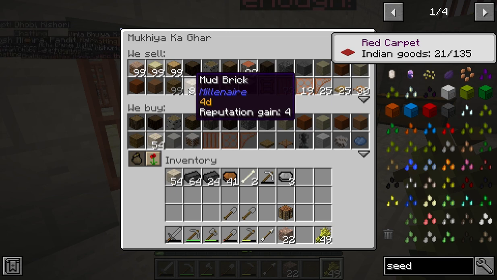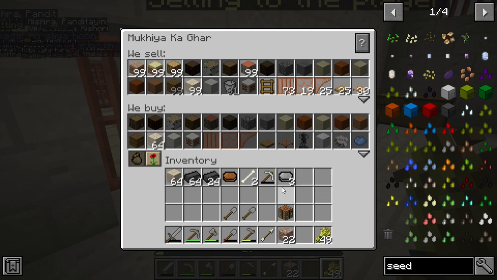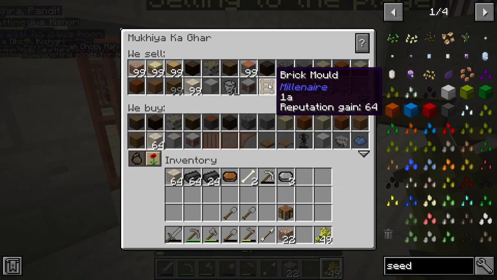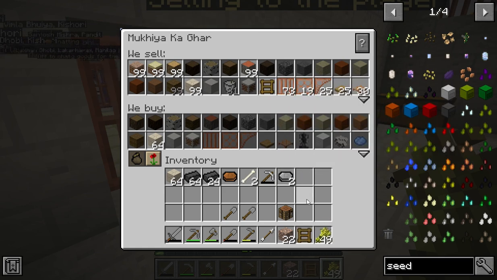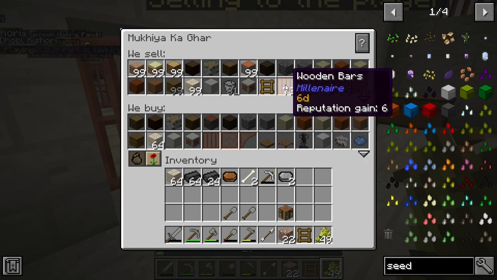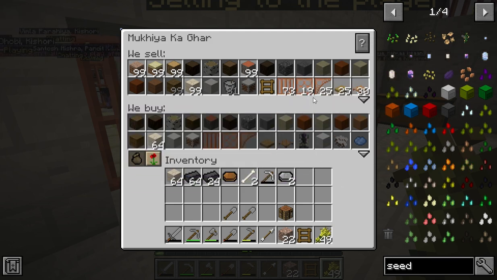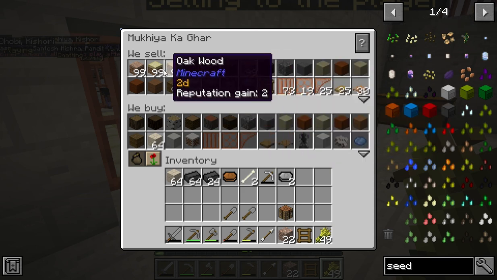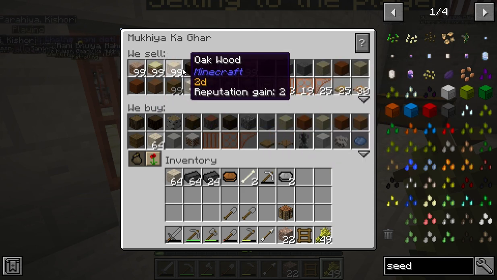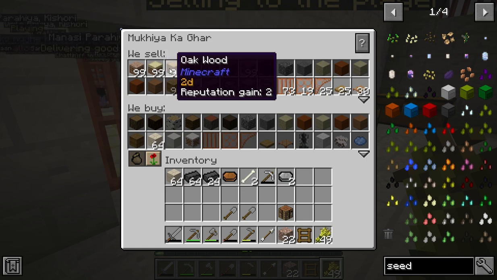Let me get a stack of mud bricks. Okay. And I've got a bit of denier left over. I'll grab a brick mold. That should allow us to make our own mud bricks. 6 denier for wooden bars. I might be able to craft some of this stuff myself out of the acacia wood we still got, but let's see. 1 denier, 16 denier, 2 denier.